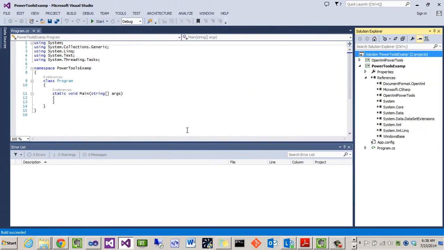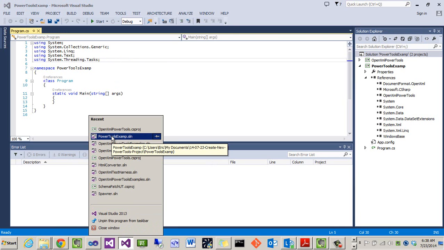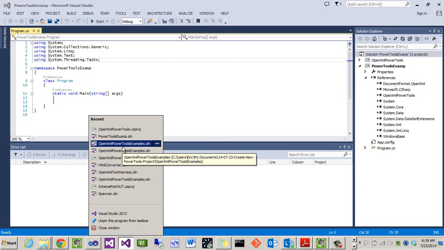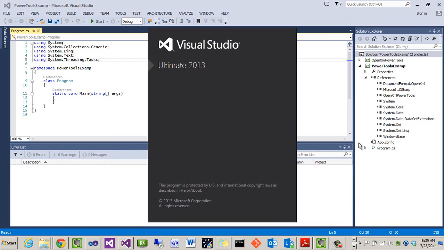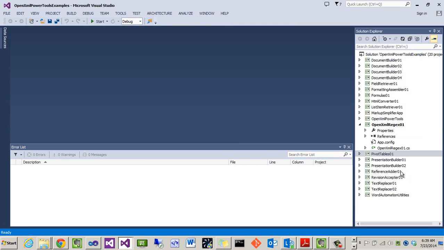Now I need to add some PowerTools code to try this out. So let's do something here. I'm going to open up the OpenXML PowerTools examples just so I can go and grab one of the examples without writing one from scratch.